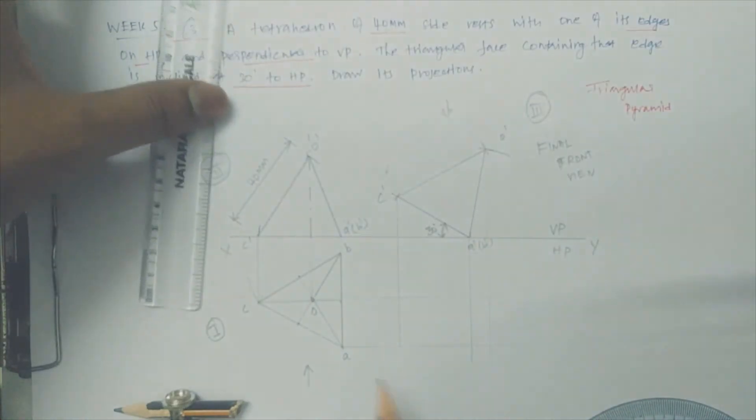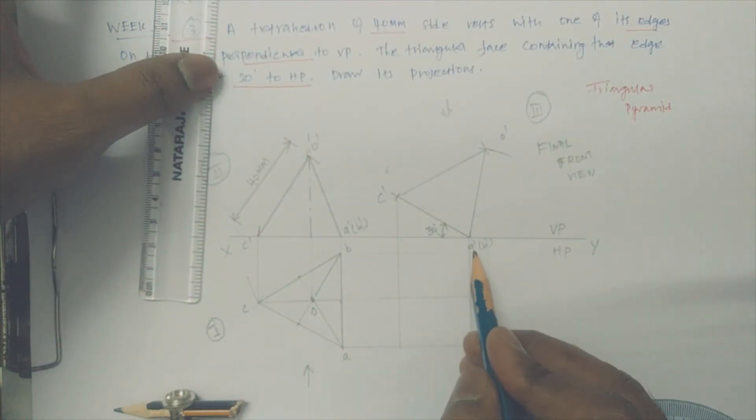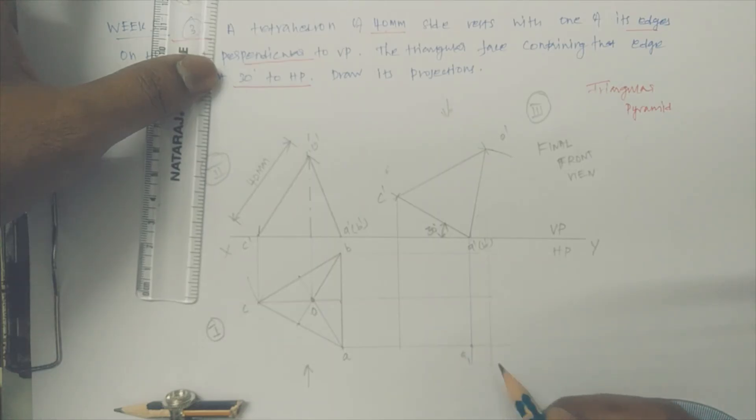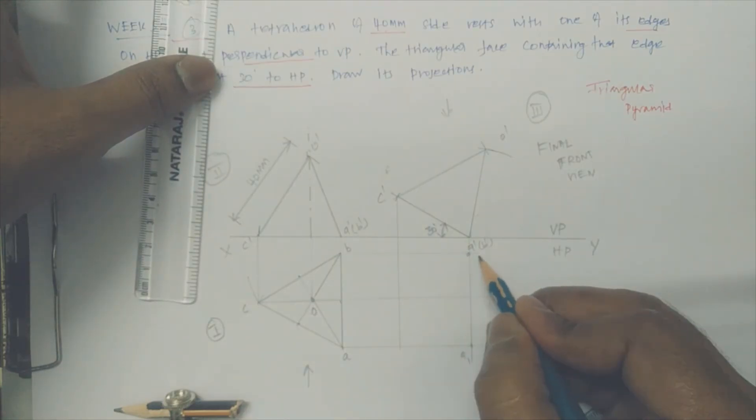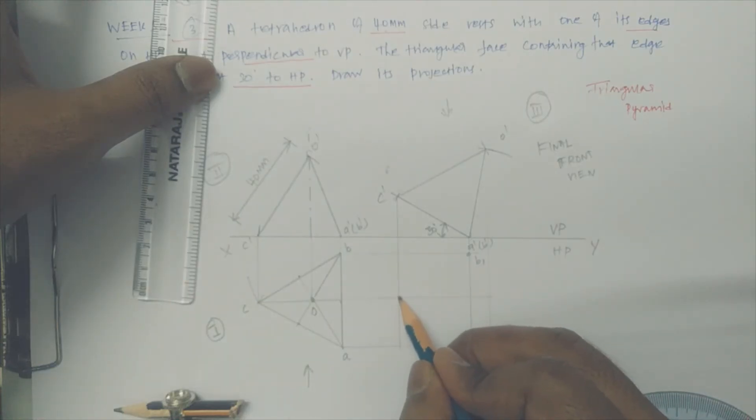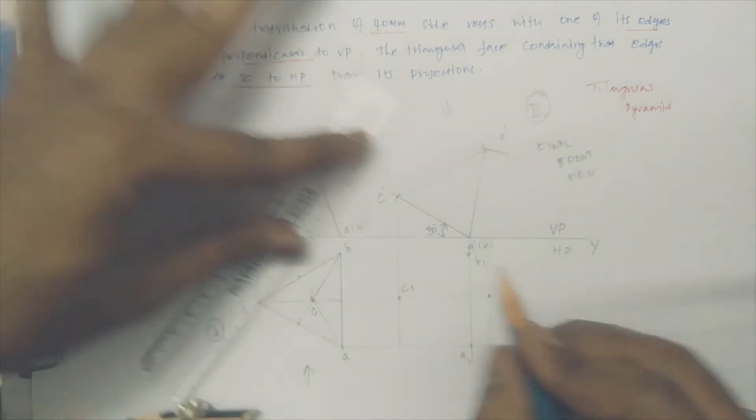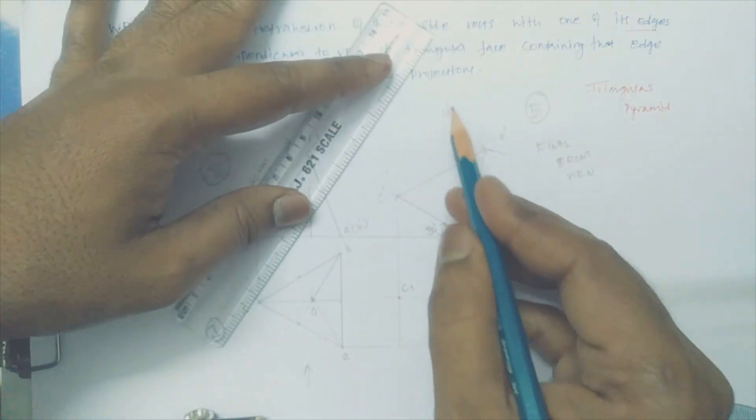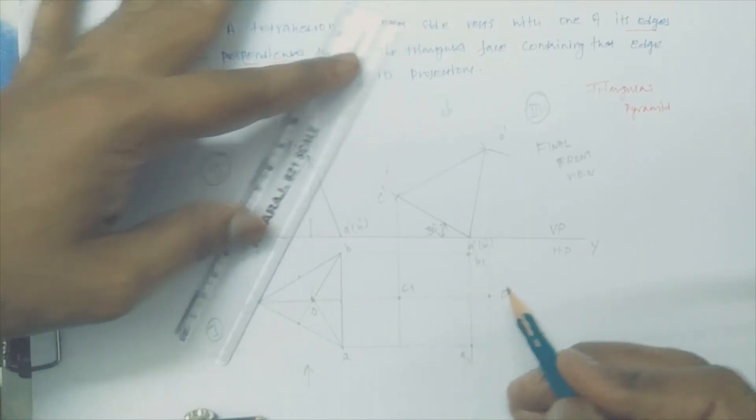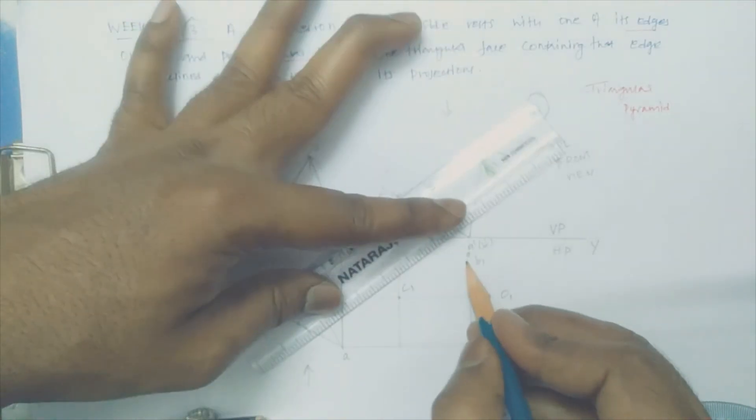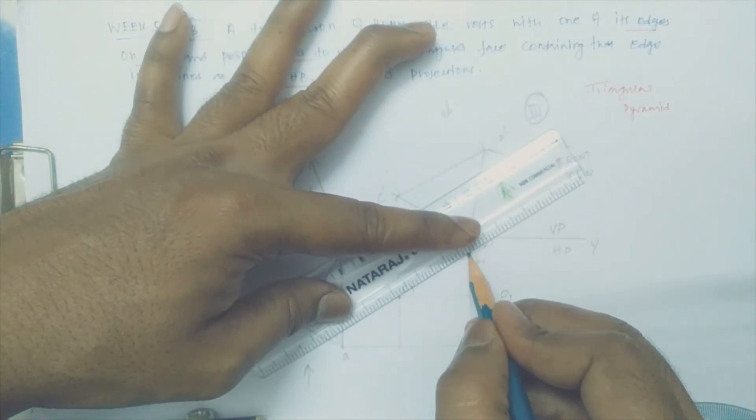Here it is a vertical line. Now we draw a horizontal line. Now it is on the line. Now you see A is here, so you can mark this as A1, this as B1, this as C1, this as O1. When you are seeing from top, you can see these edges and this one you cannot see - the B to A you cannot see. So now I am connecting.